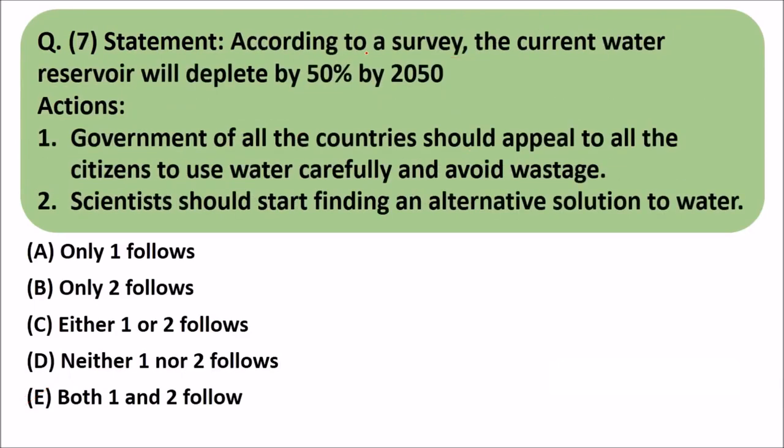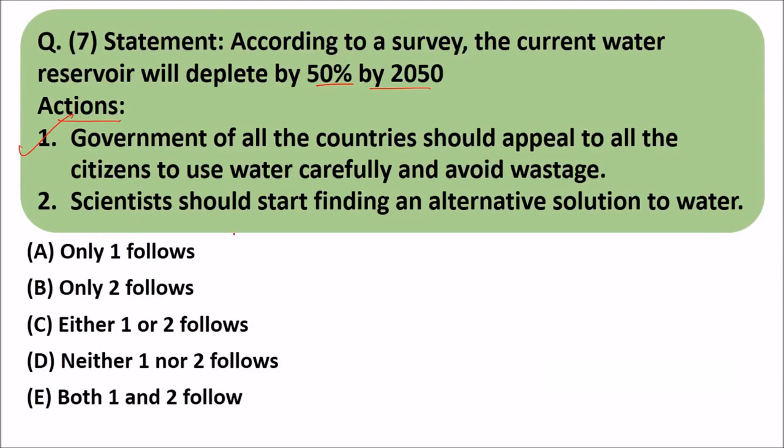Statement: According to a survey, the current water reservoir will deplete by 50% by 2050. Actions: Government of all the countries should appeal to all the citizens to use water carefully and avoid wastage. This is common sense. This should be done. So this is a logical action. So this is right. Logically this will follow.